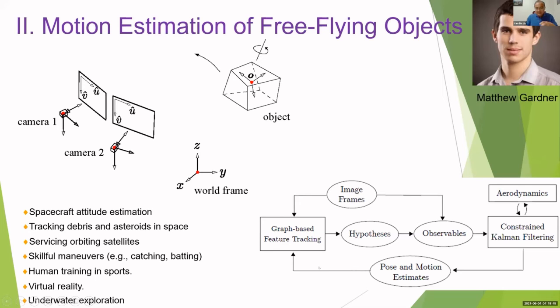But for these features, we use 2 cameras. These features only appear in a number of frames and then they disappear. So we have to track these features. We use a planar graph to do the feature tracking, and every hypothesis will set up a correspondence between the feature and the image points.